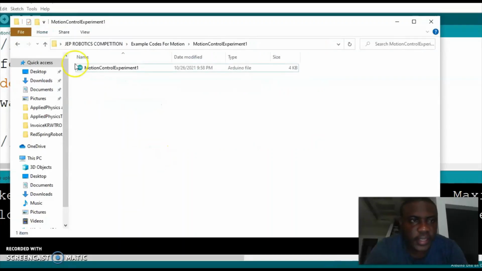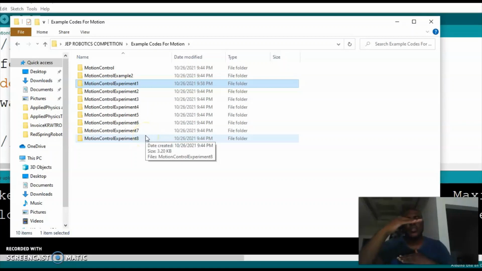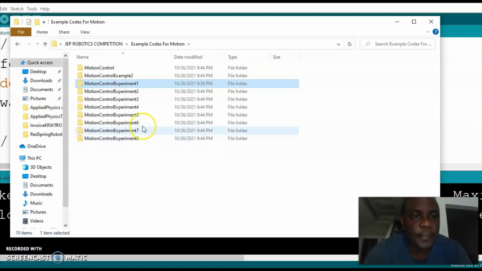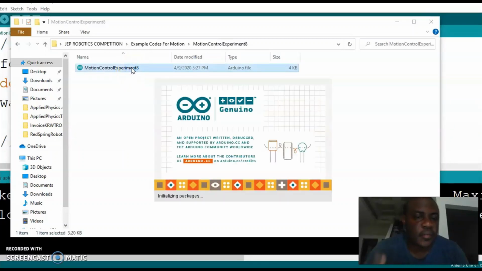Alright, so under motion control, example 1 is just the robot moving forward, and of course in each of the examples I would be adding more instruction between the two spaces that I wanted you to type. Alright, and of course, by the time you go down to 8, let's go to motion example 8, you would see another example as well.